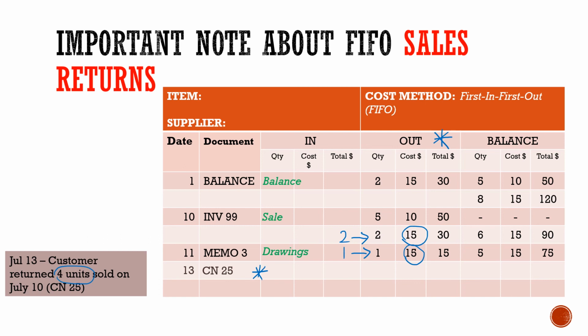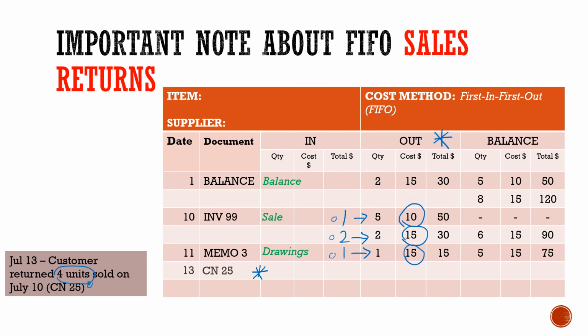So again, we move upwards and look at the transaction prior, and this time we can see that we've got inventory valued at $10, and for this, one of the inventory being returned to us will have the value of $10 per unit. Now let's check this again. We have 1 unit at a cost price of $15, add another 2 units with a cost price of $15, and add another 1 more unit with a cost price of $10, and that's going to be the total of 4 units that are returned to our business on the 13th of July.